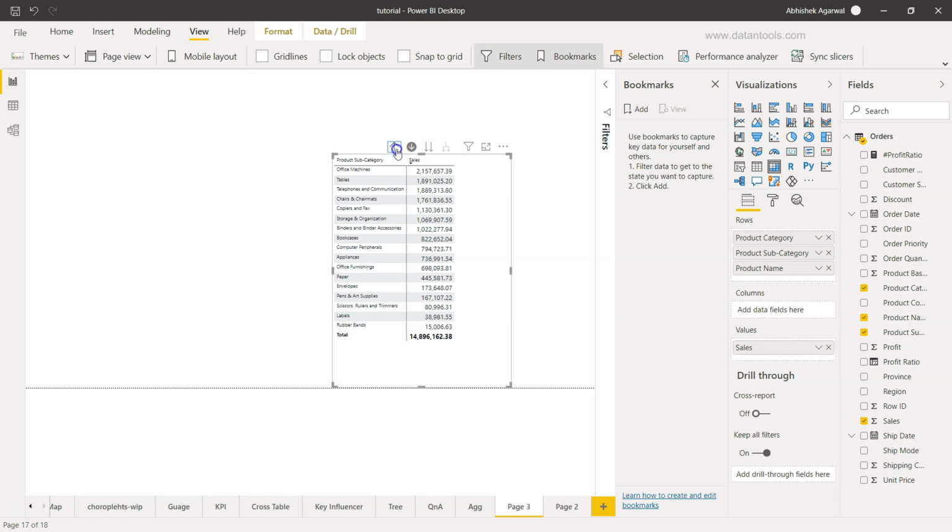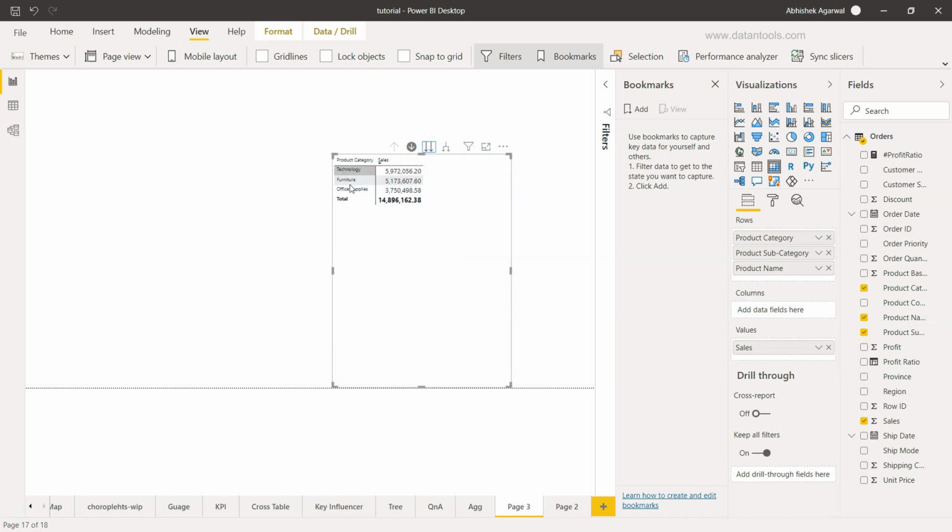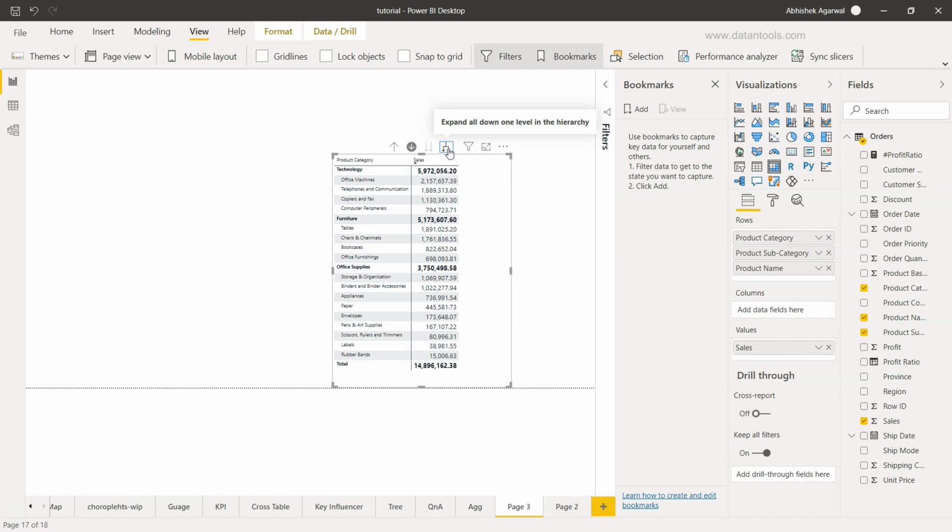To enable this, what I'll do is first move to the highest level, which is the product category here, and I will jump here, which is expand all down one level in the hierarchy. What it does is, along with the main category, it expands one level down in the hierarchy. So if I just expand this, you will see that the main category technology is present, which earlier was hidden.